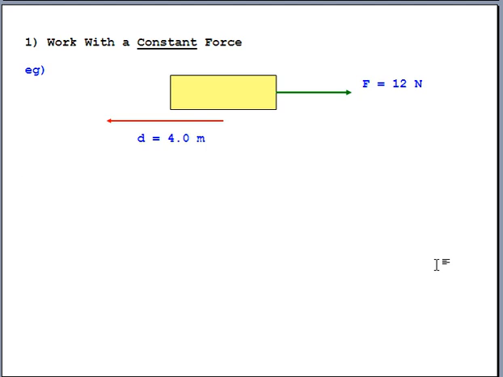The box is actually experiencing a force to the right, but it's moving to the left. You might wonder, well, how would that ever happen? Well, maybe it was moving to the left already quite fast, and then you were using this force to slow it down, to stop it. So it can happen where you've got this anti-alignment, where they're anti-parallel with each other.